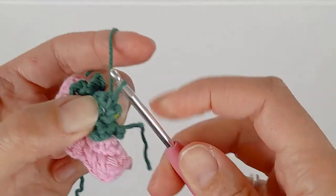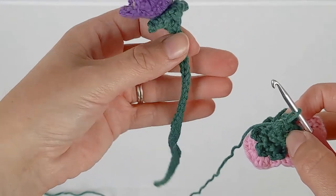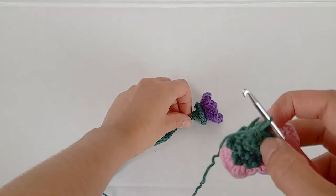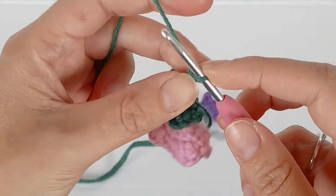And then you just want to chain. So I chained 51 for this one. But you can make it as long as you like for your book.